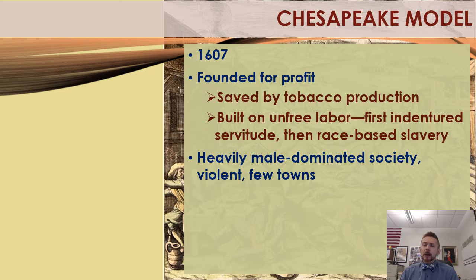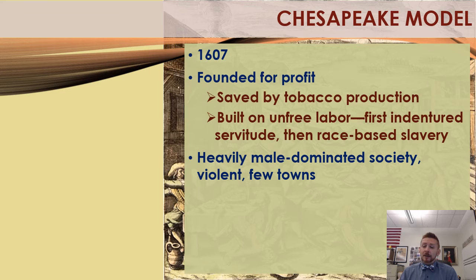At first, the Chesapeake Model was heavily male-dominated. So this is a cancerous frat house, if you want to think of it in those terms. The vast majority of the early settlers were males seeking to get rich. Many of them had some military backgrounds, so they're rough and tumble. If you look at the early laws for Jamestown, they had to pass some laws that would sort of make us blush and think they really had to pass a law for that, such as not urinating and defecating in the streets.